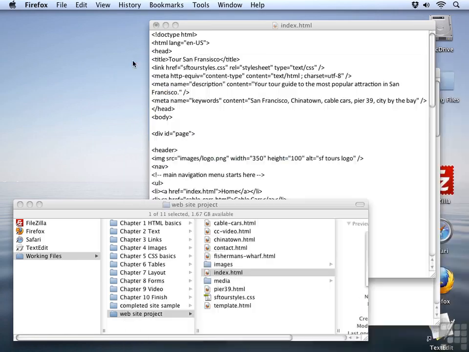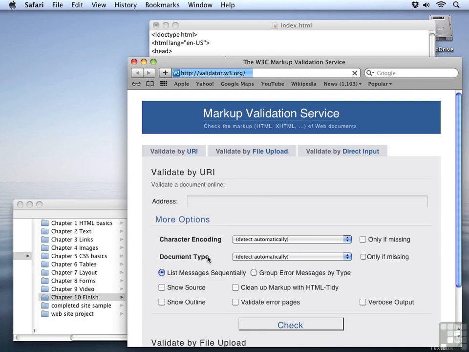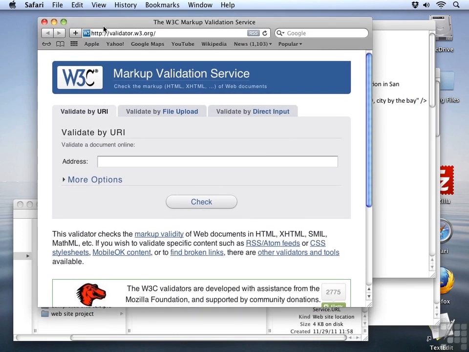I've included a couple of links in our folder that we can use right off the bat. If we go back down to our Chapter 10 folder, we've got links in here for a couple of different validations, one that will validate your HTML, and another that you can use to validate your CSS file. Let's go to the HTML one first. This validation is offered by the W3C organization, which is the one organization that's in charge of deciding and publishing what our HTML and CSS standards are.